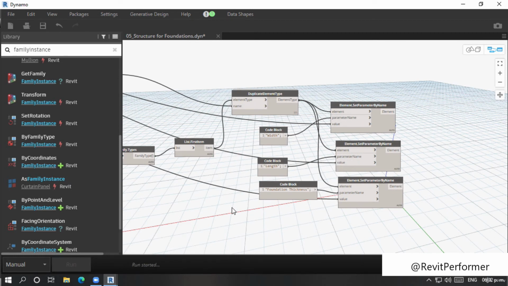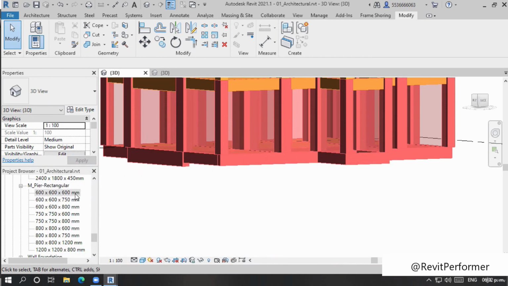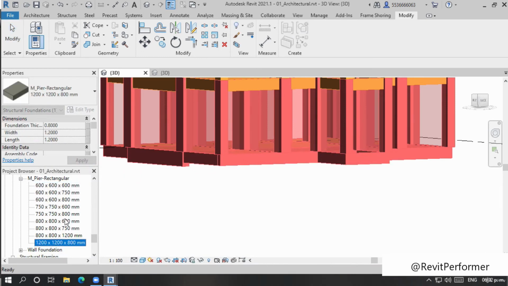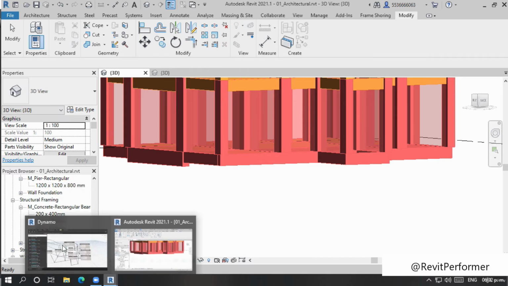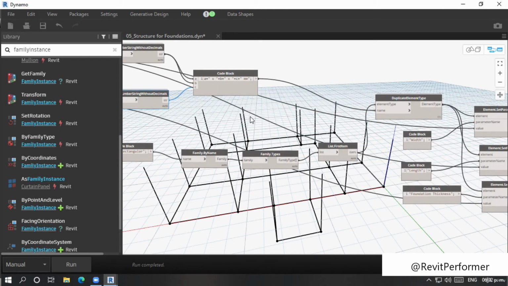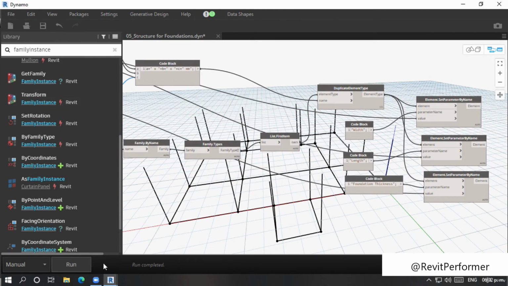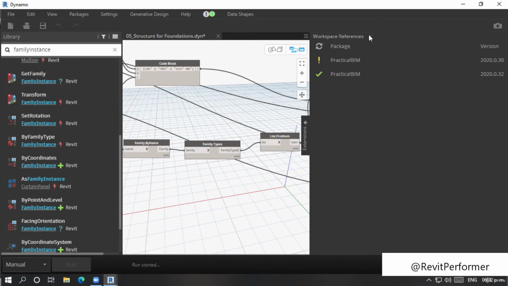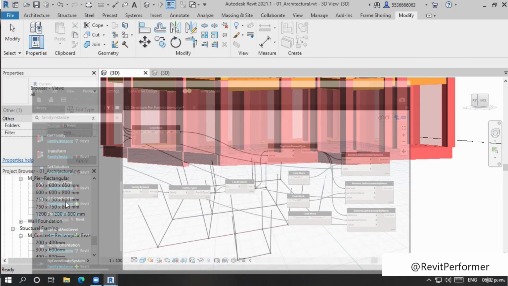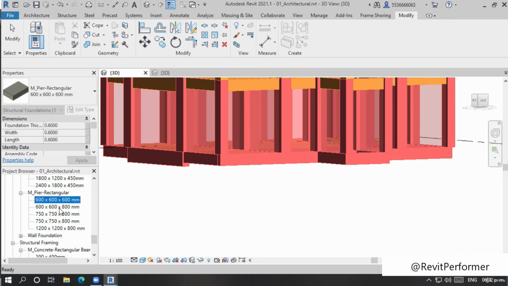Run it. Reading all the types. Now we have too many types. Just gonna get one type. And again, that's gonna be the bonus. Gonna save it. Open it again. Now it has all the values.